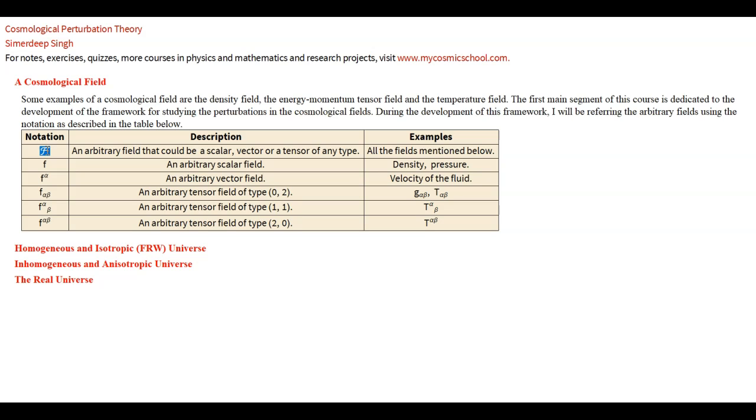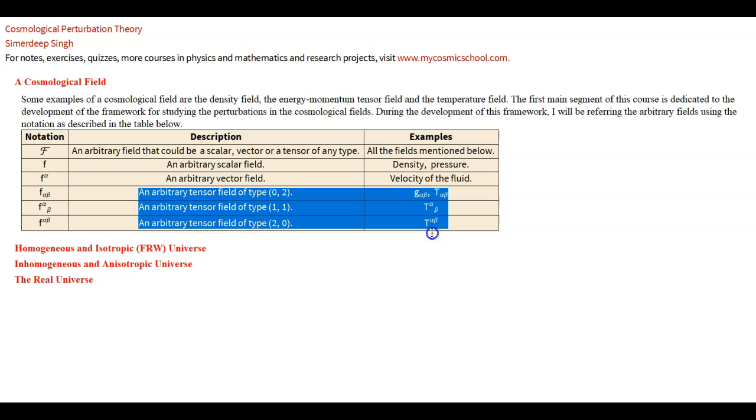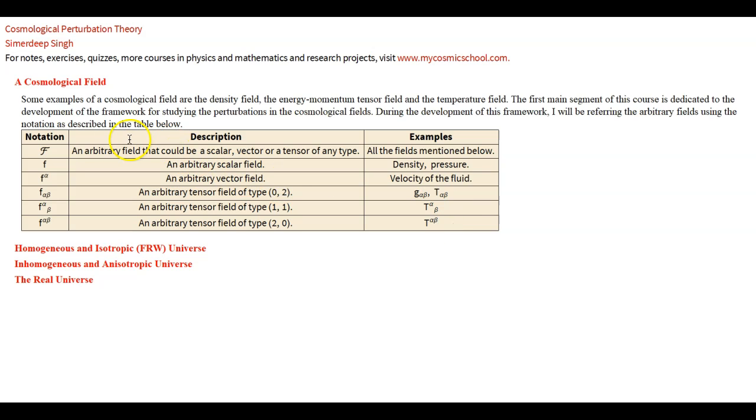It could be scalar, vector, or tensor. The examples are all the examples which I have mentioned here. For example, density and pressure, which are scalar fields, velocity, which is a vector field, G alpha beta, T alpha beta, these are all tensor fields, and they all come under this big curly F. Big curly F is any arbitrary field that could be a scalar, a vector, or a tensor of any type.